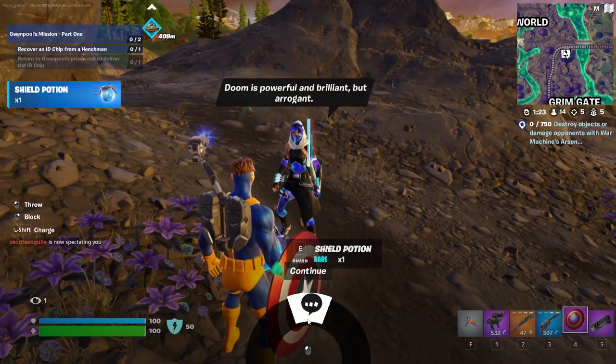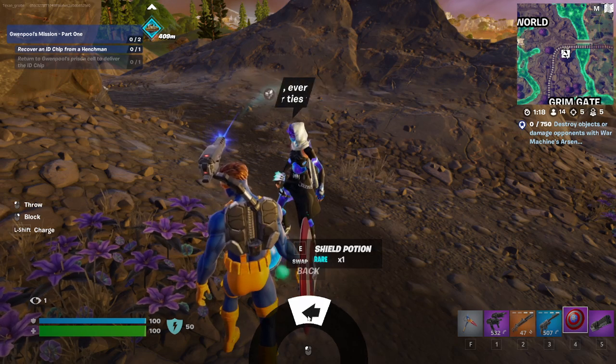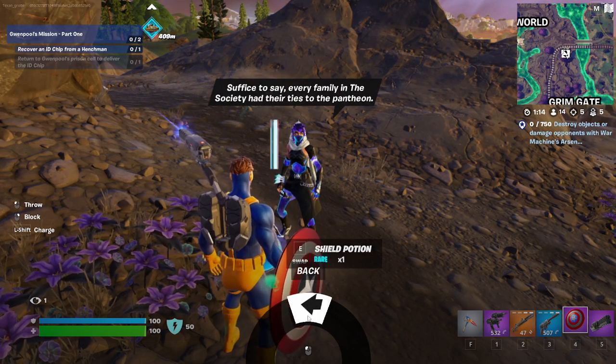Pantheon Doom. Doom is powerful and brilliant, but arrogant. The Oracle and her mortal hope will defang him. Suffice to say, every family in the society had their ties to the Pantheon.